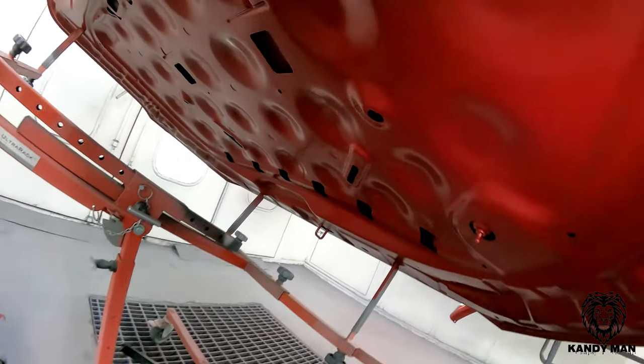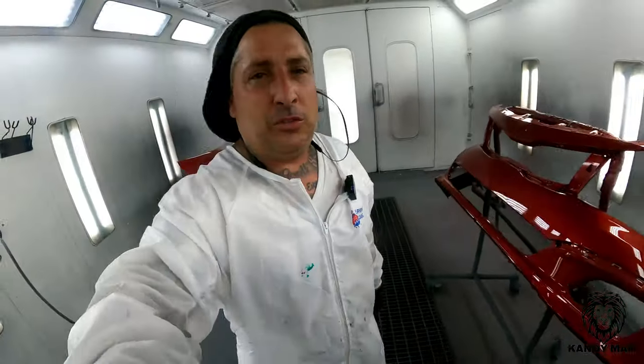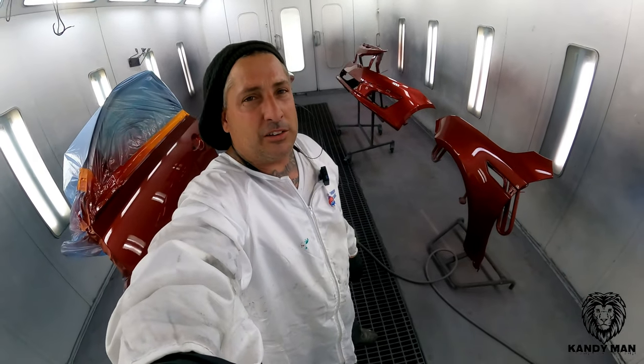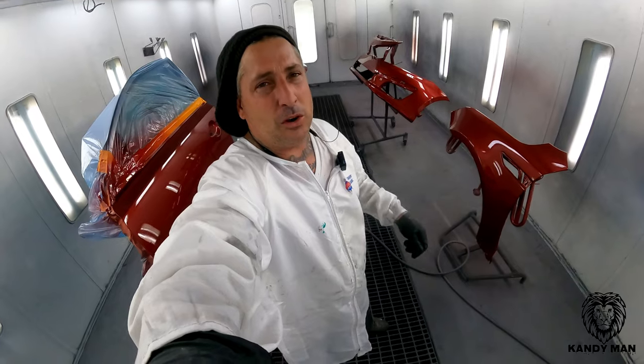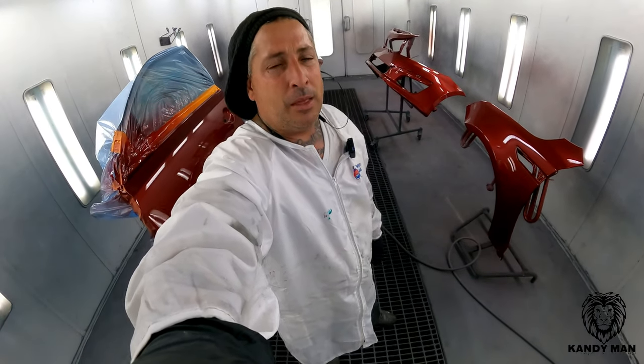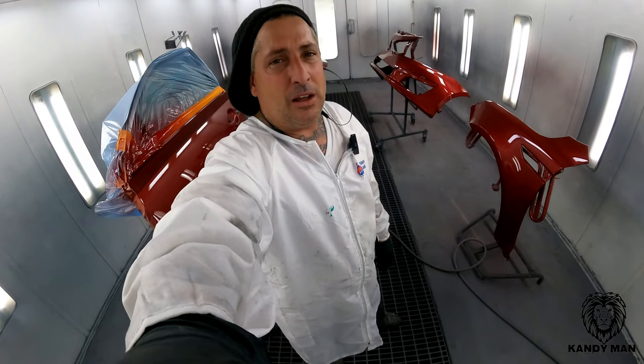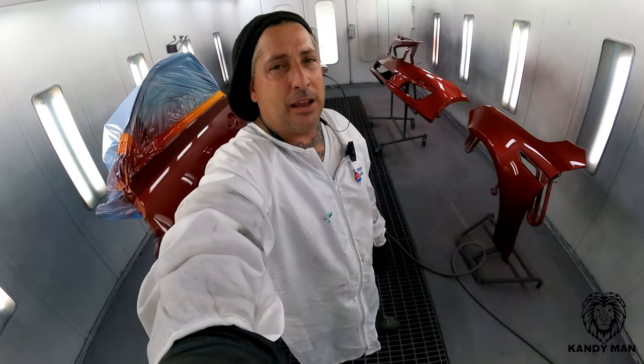So I hope you guys got something out of this one. I was doing this job and I thought maybe this would be good for you guys to see how I do the cut-in with a different color, second color setup. Make sure you get paid for it too on the estimate, and do it all at one time. That way you've got nothing coming in twice. You just do it once, get it done, do it right, and get it through the booth.